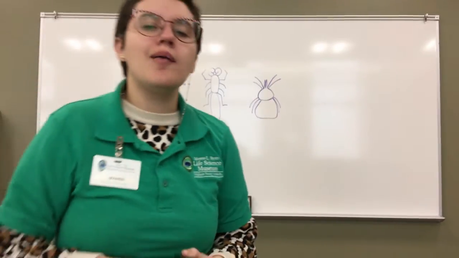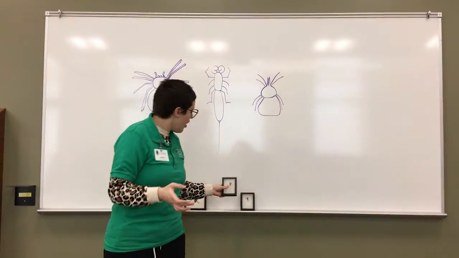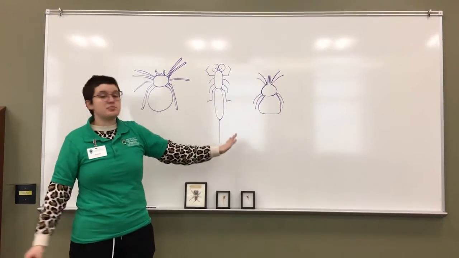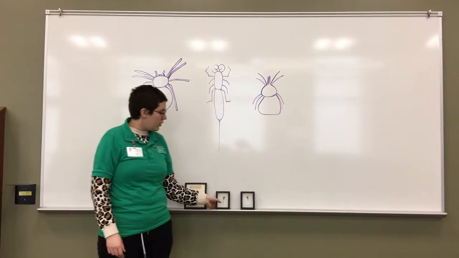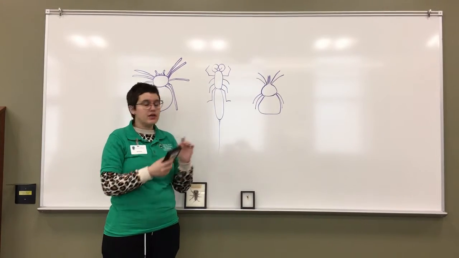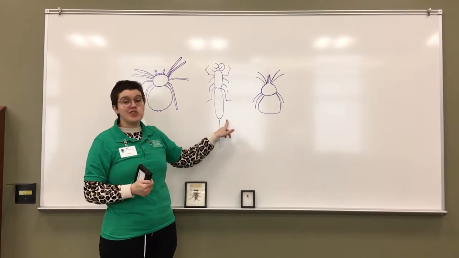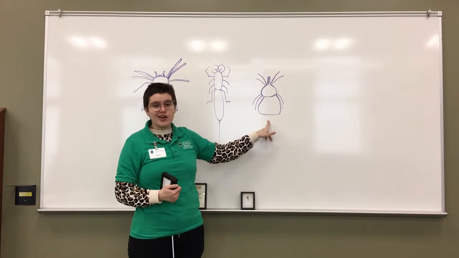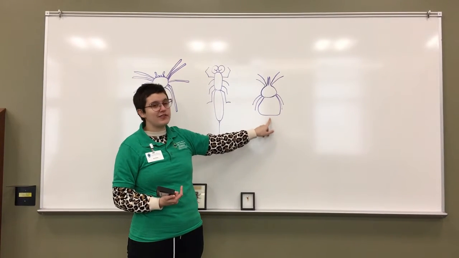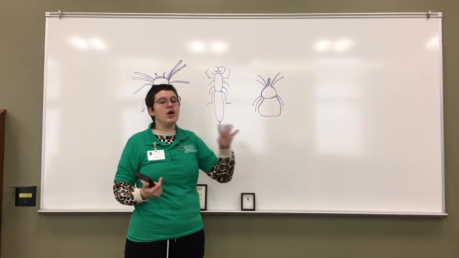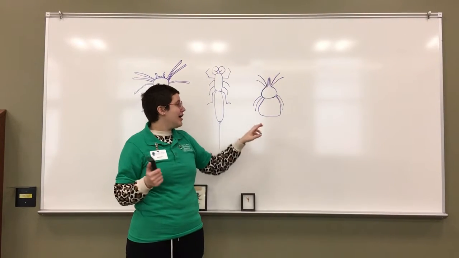Something else that's cool about scorpions, so not all arachnids possess venom. We know that spiders do. We know that scorpions do. We know that vinegaroons don't. And chiggers are kind of unique as well. They don't exactly have venom, but the way you want to stay away from these guys, they can be pretty dangerous. They'll give you lots of little bites all over.